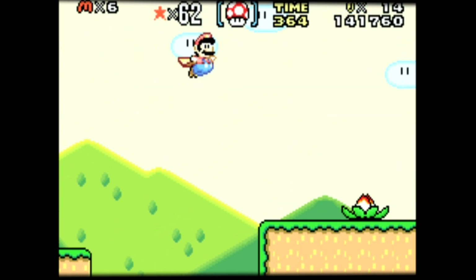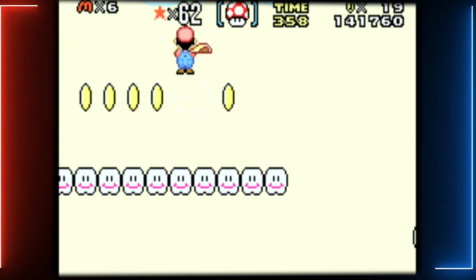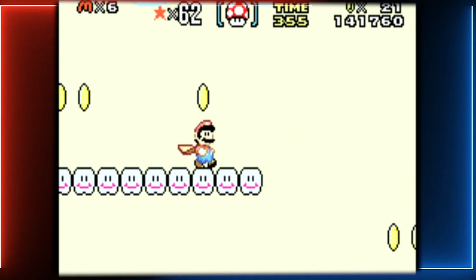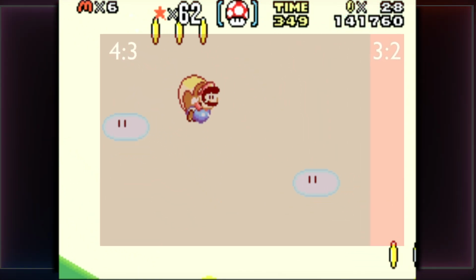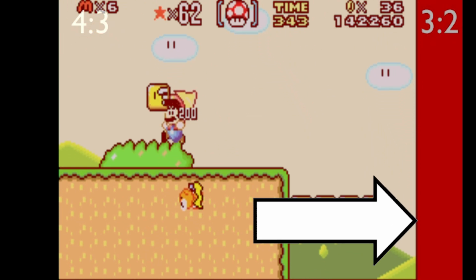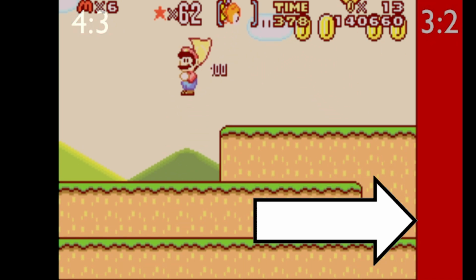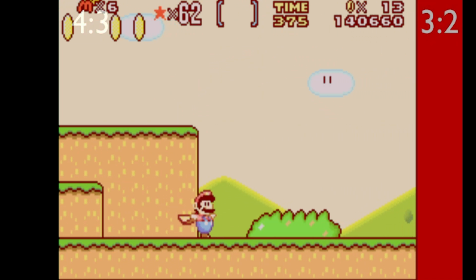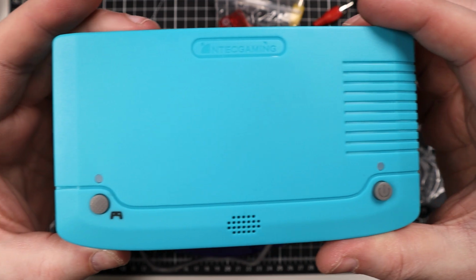Notice how the entire frame is 16:9. That's fine. That's exactly the aspect ratio of our TVs. But do the black bars on the side make the game 4:3 or 3:2 like the native hardware? Well, unfortunately, it's 4:3, so this means it's actually stretched. So you might notice that Mario is a little stretched tall with this kit, and there's no menu option to correct it. So should you buy this?